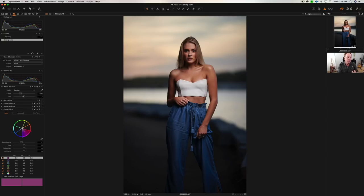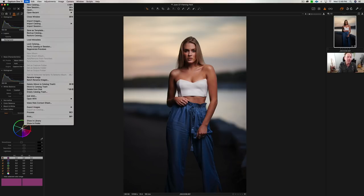Now the tint, if I go left, it gets a little more greenish. If I go right, it's a little more magenta. I think one. So 5200 Kelvin and 1, those are the settings that I like on my calibrated monitor. It may look different on your monitor, whether it's calibrated or not. Now that's all I do. So then I go to Photoshop. I'll show you my export settings.